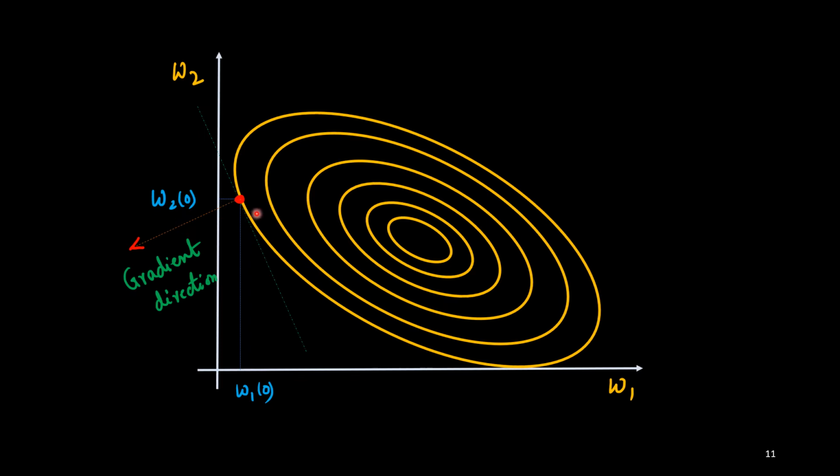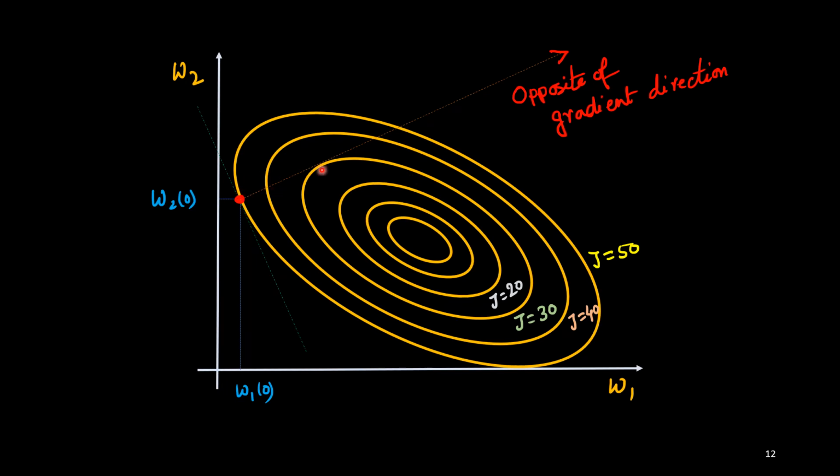So if this is the direction in which the function is increasing rapidly, one expectation is that if we can move in the opposite direction of this gradient, then we can reduce the cost function. That is the idea of the gradient descent algorithm. So we'll move exactly opposite to this gradient direction. But the question is how long we'll move. We can move up to this point along this line, or this point, or this point, anyway.